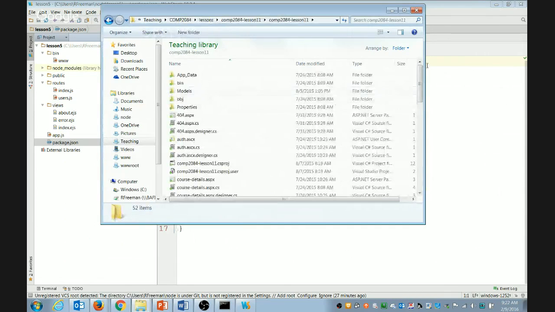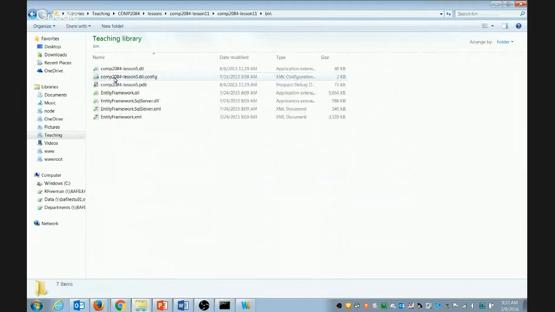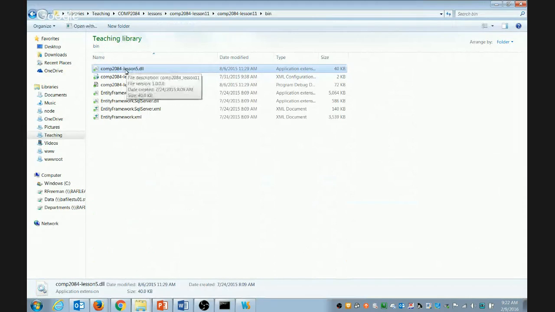So here was our Visual Studio application. Here are all our ASPX files with all of our HTML, and all the CS files that had all of our code. If I open up bin, what kind of file are we going to see here? There won't be many files in here. Remember, the DLL was all the C# code that got compiled into a single DLL file. That was stored in the bin.